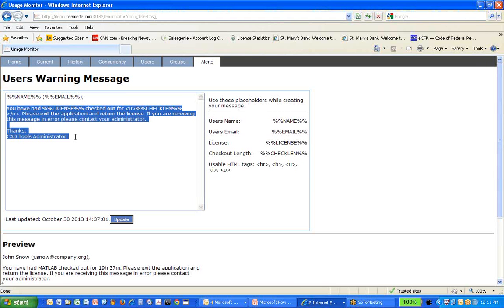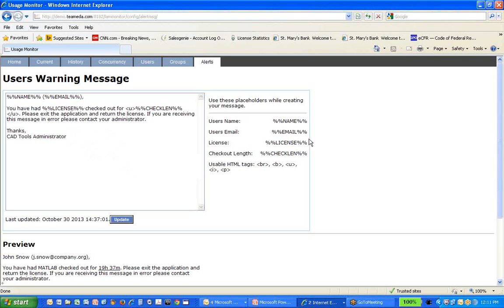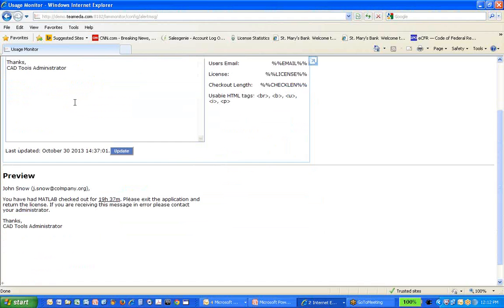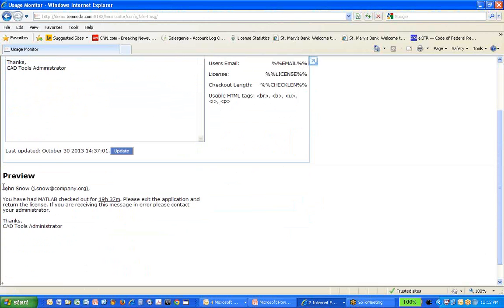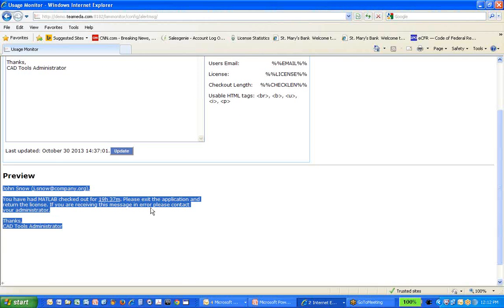If you answer yes when you set the alert up, they'll get the warning letter that's here. Now this is the template that we provide. You can modify this and say whatever you want to the violator. It's totally up to you. These are the variable fields that you can insert into the boilerplate letter, and then you get a preview. So whatever you do up here, you update that, and then you'll get a preview. And right now, this is what the letter would look like that gets automatically emailed.